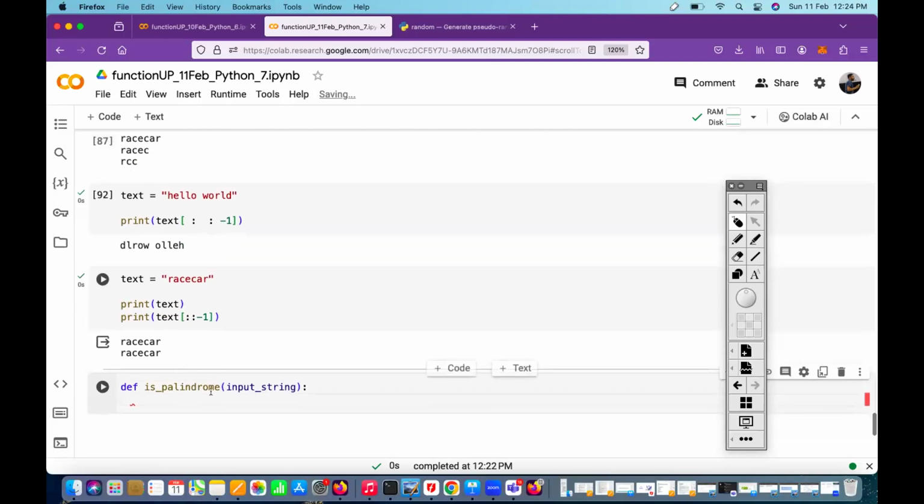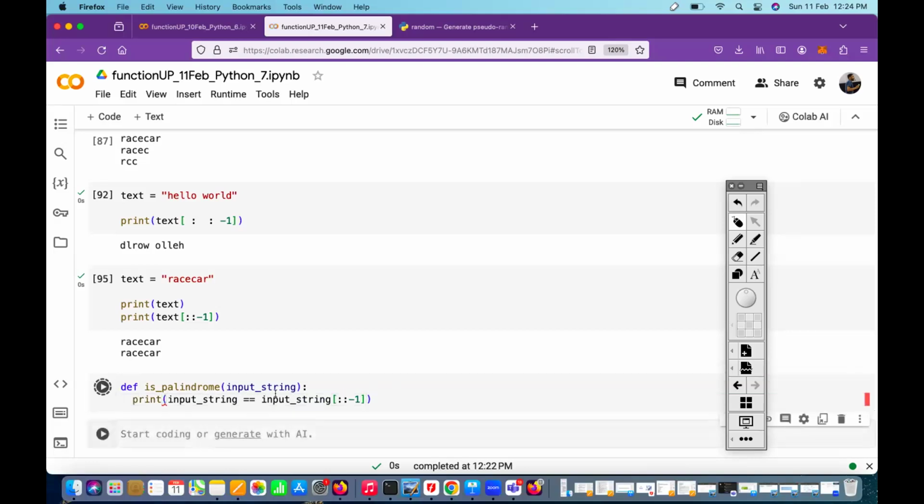So if input string double equals input string ::-1, print it. Okay, so let's check if it is working or not.